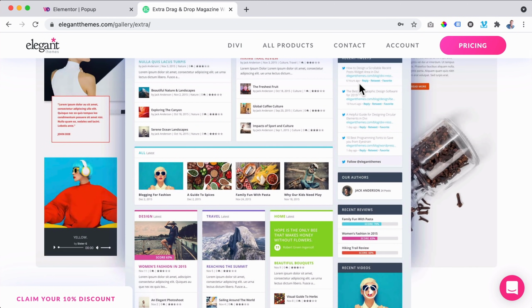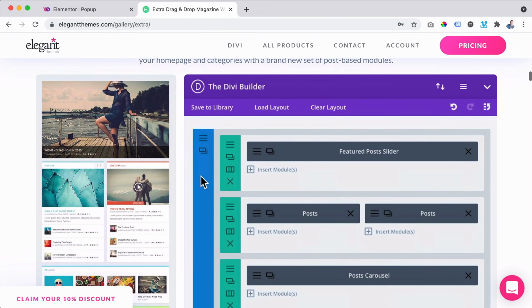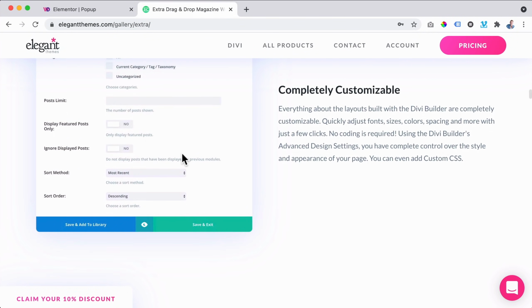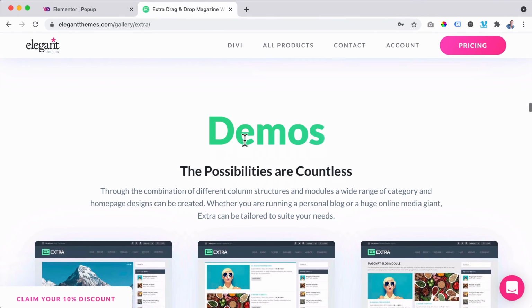People can reply to things. You can have multiple authors, so you can have a whole team of people or a group of friends write about a certain subject and create a website like this. And it is really easy to build with that. The sky is the limit because you can just drag and drop a lot of things and make the website look like you want it to look.